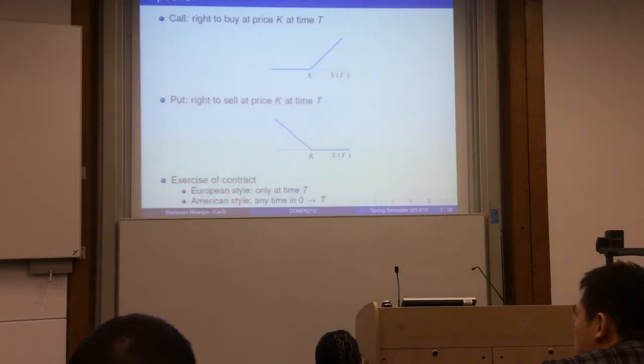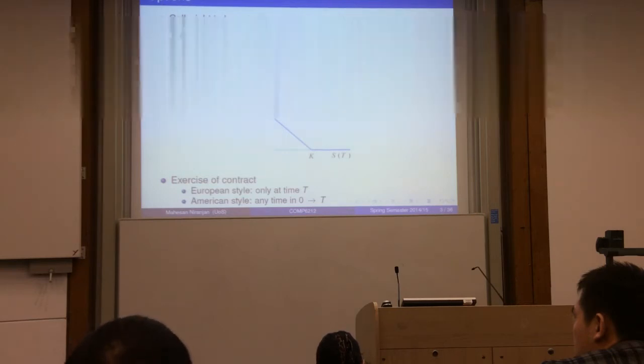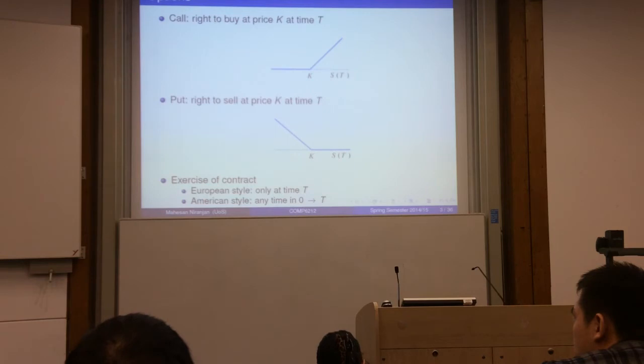The nice ways in which these things vary would be that, okay, exercise is one of them. So the European style options contracts, you're only allowed to exercise them at the time of maturity. If the contract is written for 6 months maturity, then it's only on that particular day you can come with this paper and demand something. Okay? American style contract enables you to exercise at any time between now and the maturity of the contract. Okay? So what we will do is we will look at 2 or 3 different ways of pricing these contracts.